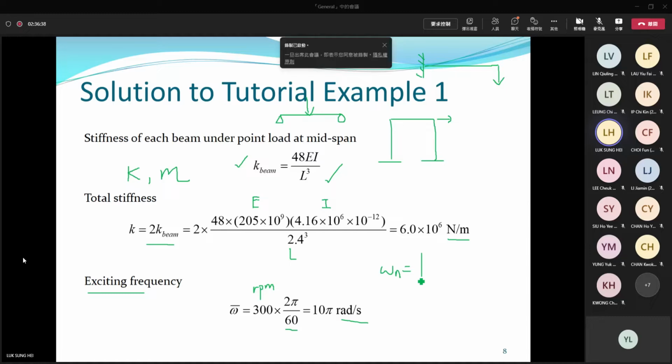By definition, natural frequency equals the square root of K over M. You know K, you know M, you can find omega N. And then taking the ratio, you can find the frequency ratio. This is one useful parameter for a system under harmonic loadings, beta. Normally you need beta, no matter what scenario you are referring to. Beta is one important parameter for harmonic vibrations. Be careful about definitions. The exciting frequency is on the top, natural frequency at the bottom. Do not reverse the order, otherwise you will get totally different results.